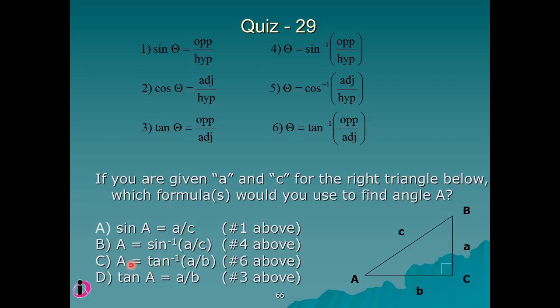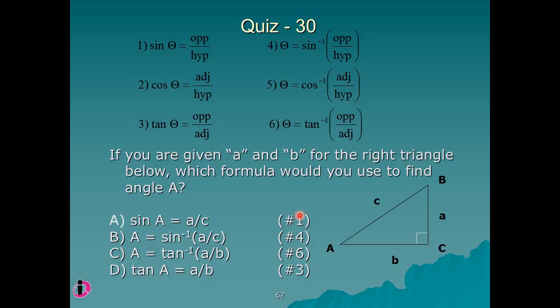But if you select option C, you need to know small a and small b. Do you know small b? Oh, you can find it, but I'm saying you can find it directly. You can always find small b using some other formulas, but in the question, you are directly given small a and small c, which is pretty straightforward. You directly find it instead of applying more formulas. So the right answer should be B. That's how we determine which formula we need, because we'll be given all the formulas.